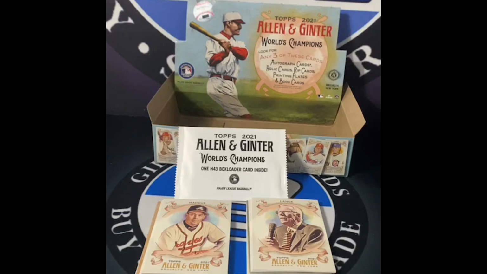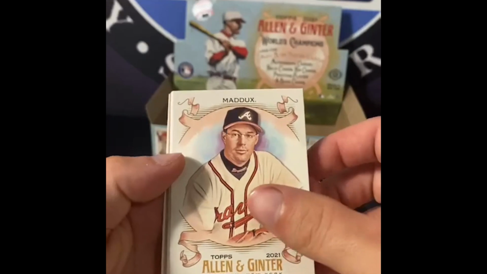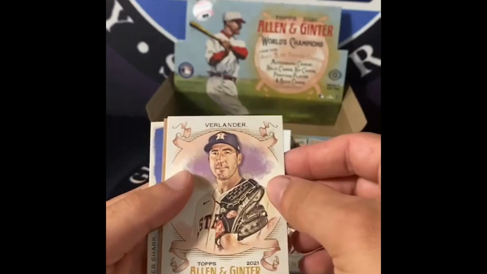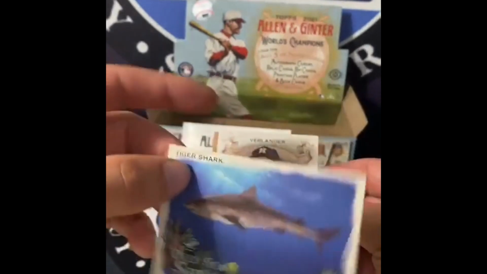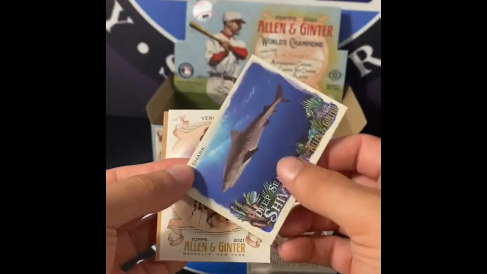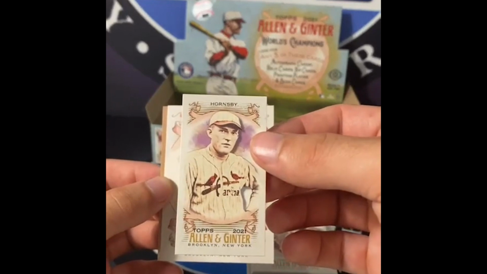So we got the two hits and then hopefully an autographed box loader, as they say right on the thing. And then let's see what we got here. Just kind of getting the bulk out of the way. And let's do it. So let's go with the first one that we saw. Maddox, Hosmer, and Albies. Then we got a Tiger Shark on the back. And as I said before, I have swam with Tiger Sharks. The mini is of Hornsby.